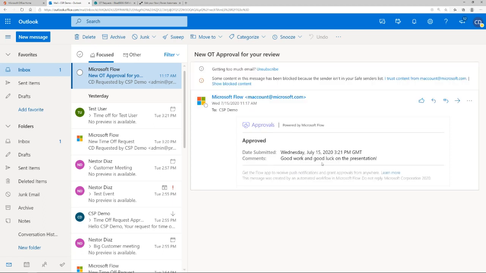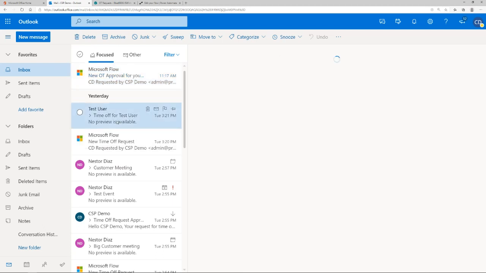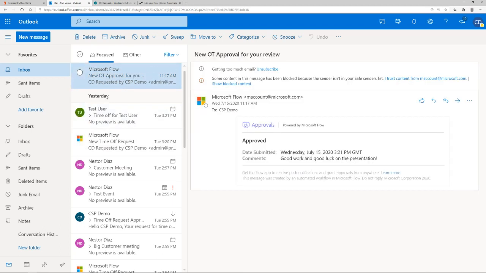I'll click submit to submit that approval, and I can see that it's already been approved. In fact, if I move away and come back to this item, it'll retain that approved view. So no approval is going to be approved or rejected more than one time by accident, because the entire little window changes, and I can see that it's already been dealt with. If someone else had worked with this approval, I would get a message saying that someone else already handled it.